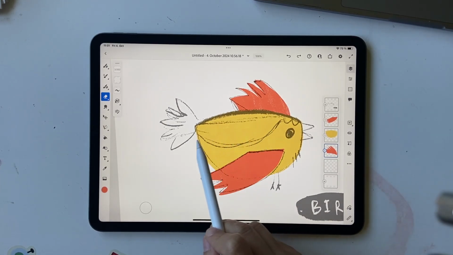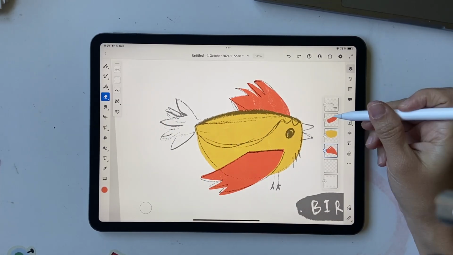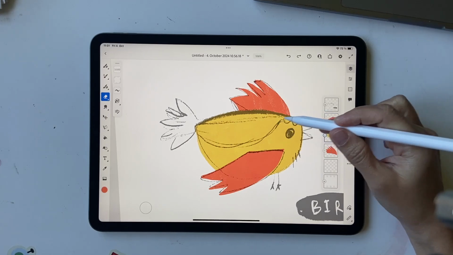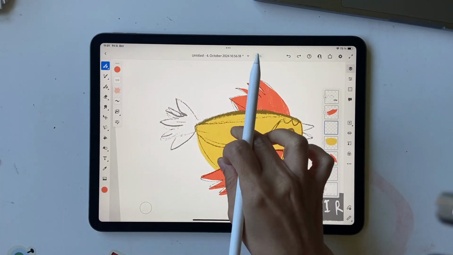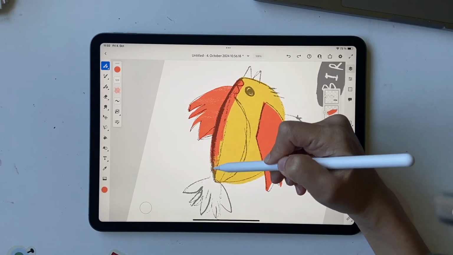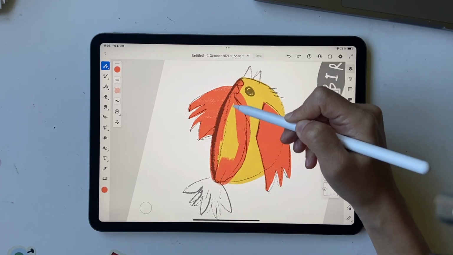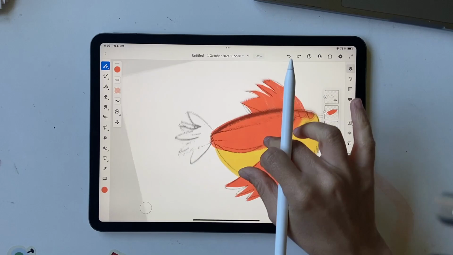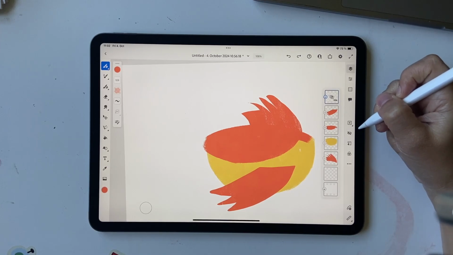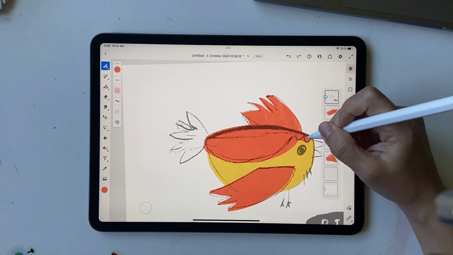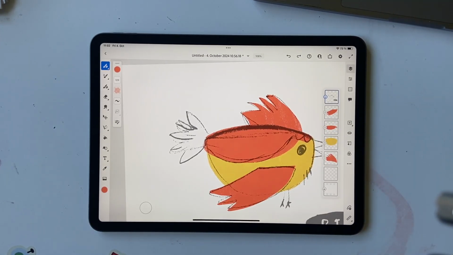That's these feathers and the tail. We have to go above the yellow layer for sure. So plus, and let's make it this color itself. I'm going to go ahead and choose this. I think I have to undo the sketch a little bit to see how this is coming along. You can click on this I button to hide it, and you can see what's happening. That's okay. We'll fix this thing with the lasso if you want, no problem.